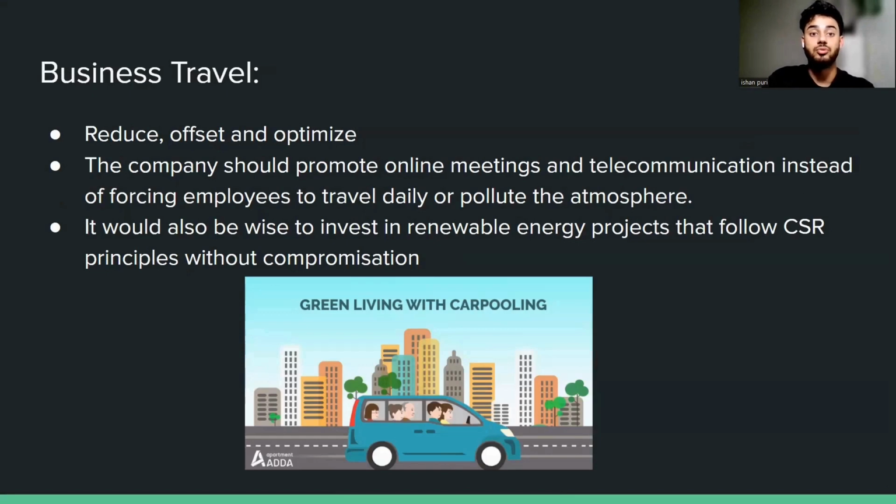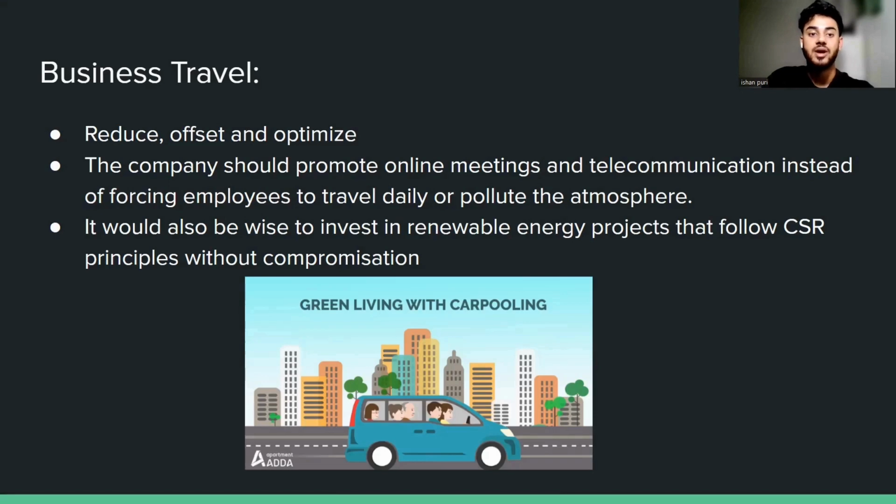into business travel through a reduce, offset, and optimize approach. Firstly, the company should focus on reducing the need for travel through the use of virtual meetings and telecommuting wherever possible. This reduction approach aligns with corporate social responsibility values by reducing the company's carbon emissions and helping cut unnecessary pollutants. When travel is necessary, Woolworths can offset the carbon emissions by investing in renewable energy projects or reforestation efforts.